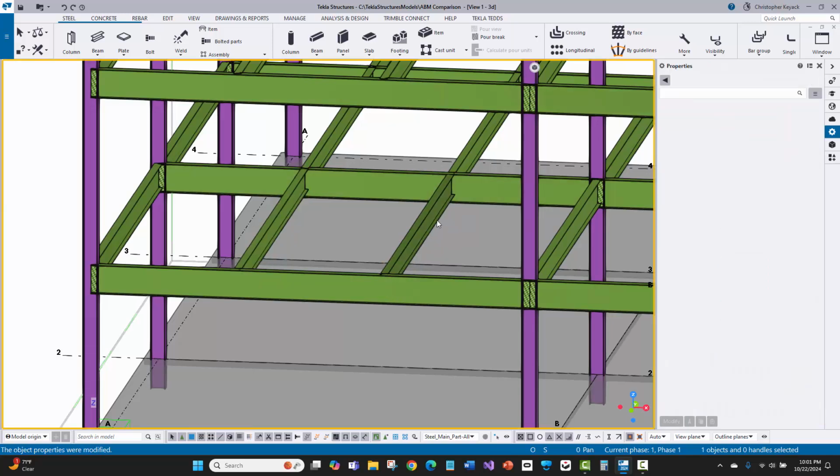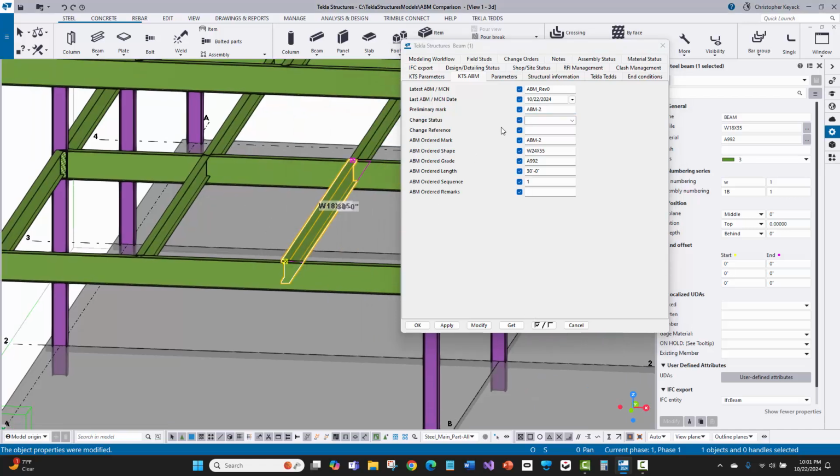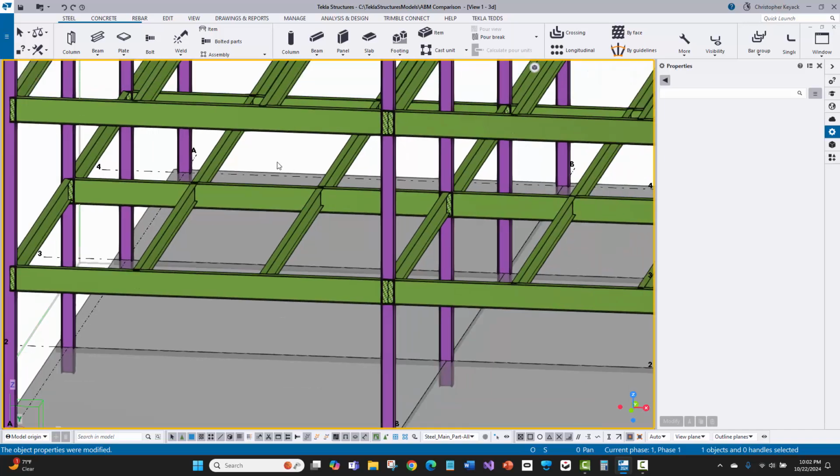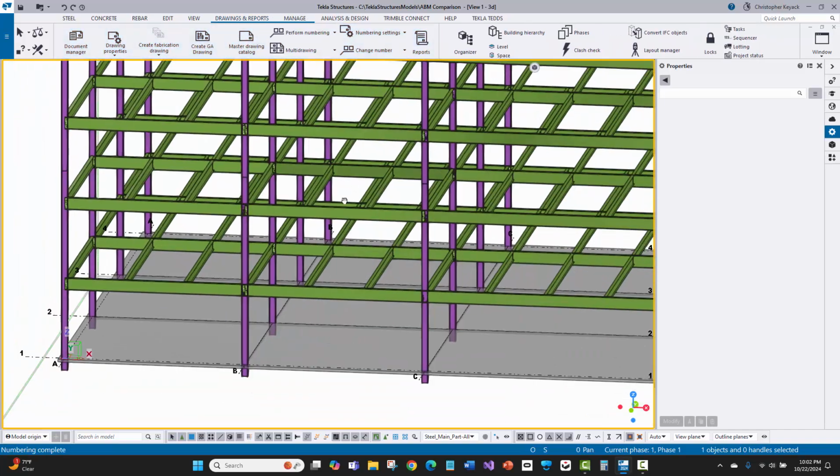All right. And I'm going to show you what happens when, as the detailer, I'm not paying attention to what I'm doing and I leave this ABM mark here like I'm not supposed to. The real workflow here is if I'm modifying some stuff and I want the tool to assign the piece marks, then what I should really do is just uncheck my checkboxes here and I should just get rid of that ABM mark. But I want to show you the workflow of when I mess up and I leave a bad mark in here and show you what the tool does. All right, so not that I need to run numbering, but I'll just do numbering.